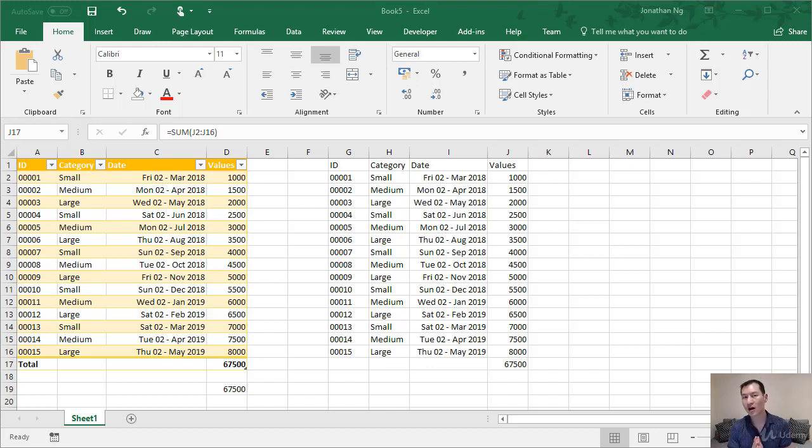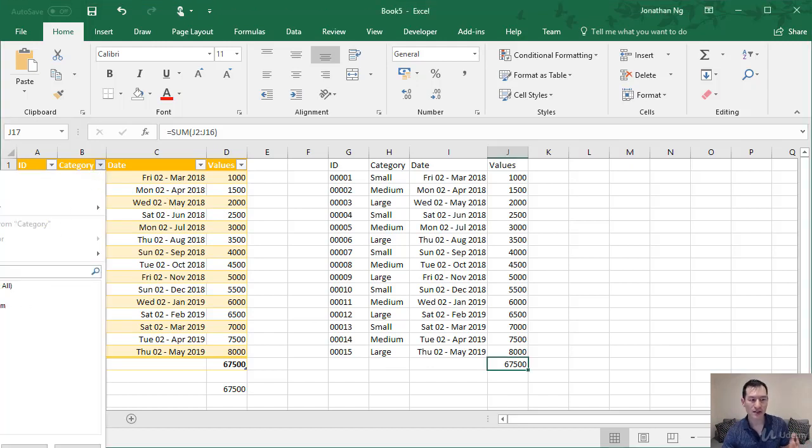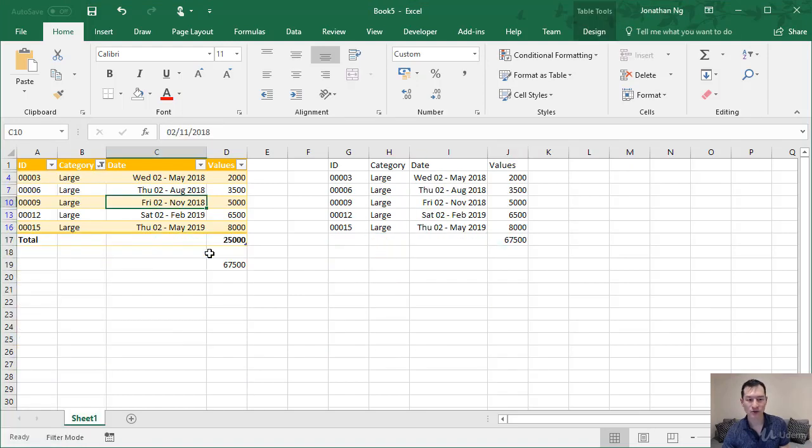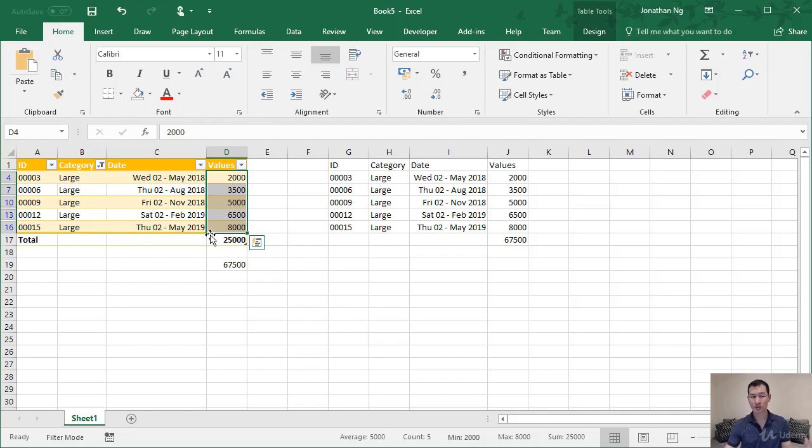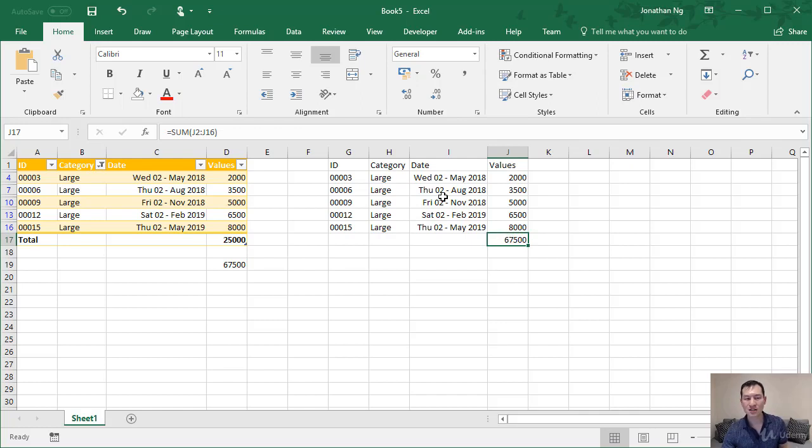So let me show you some other immediate benefits of this. Now over here, if I click on these filters, I can select one of our categories. So let's just say large. So I'm filtering on just the large items here. Now you notice here that our total has only added up the items showing up in our filter, which is just the large items. If I come over to here, you can see that this value is still the same. It is still summing all of the values, even though we can only see these values here. So as a filter option, this is much more useful, much more meaningful.